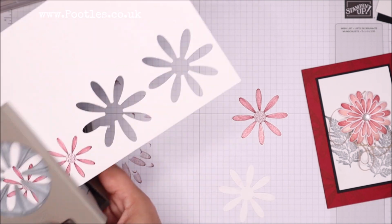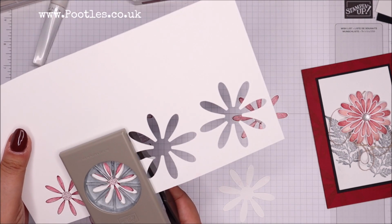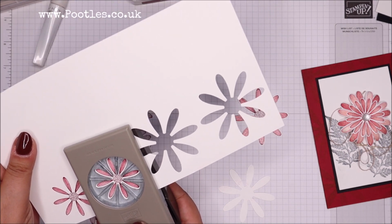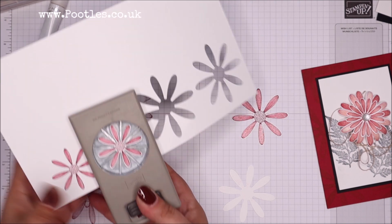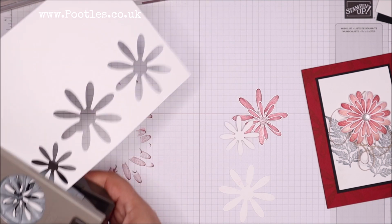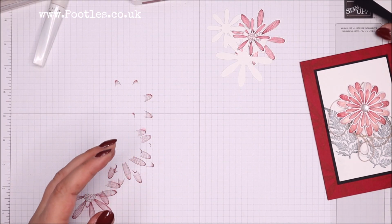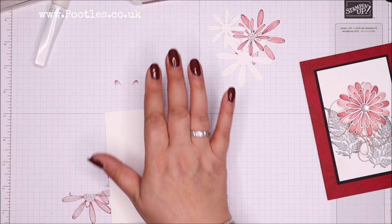Oh, it's just got itself tangled. There we go. And then both of the small ones. And I'm just going to pop those off to one side. So with my piece of white cardstock that I had before, I'm going to stamp on the background.